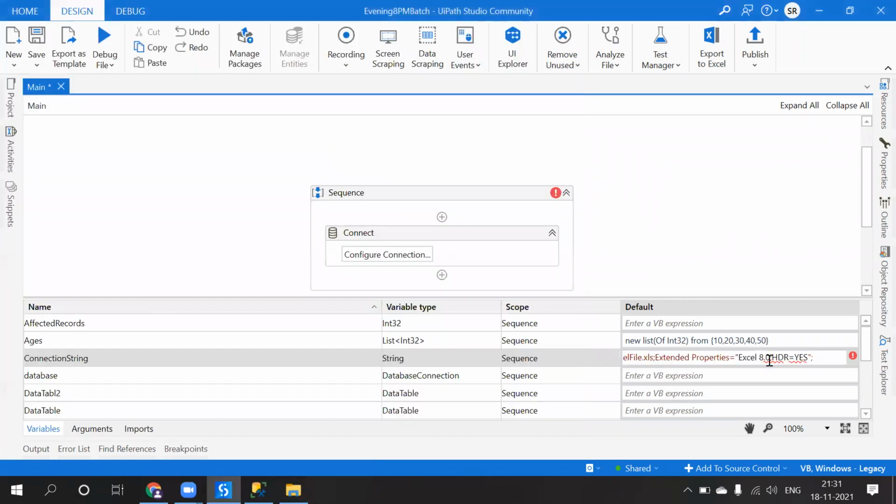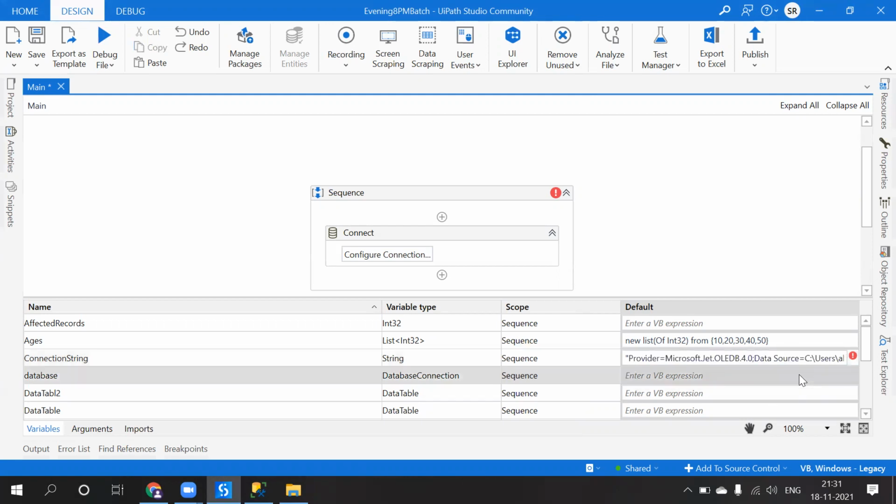So this value, provide over here. So I have used, see, we should not use any double quotes into this. Remove the double quotes and see what errors are provided.